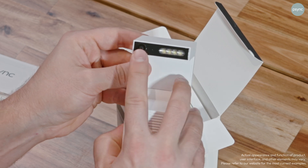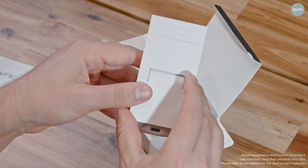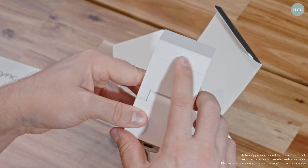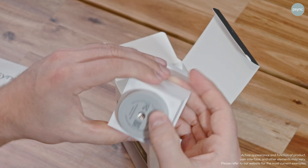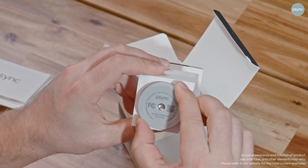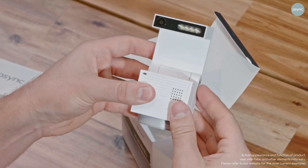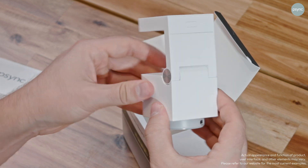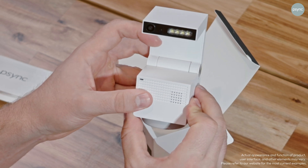You have four LEDs on the camera, which we're going to get a chance to play with later. On the backside, we see one single button, which I believe is for setting up and activating the camera. And as we look to the bottom of the camera, we're also seeing that there's threading — this looks like the axis where the camera can be tilting and panning from left to right. All these little design details are really nice. Visually, this is definitely something new, something that I haven't seen before.